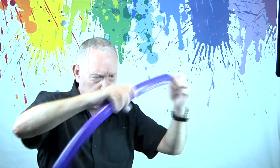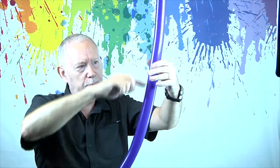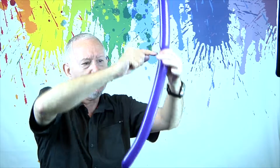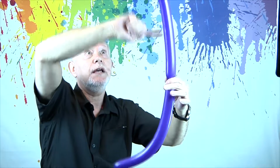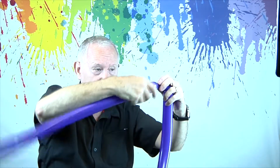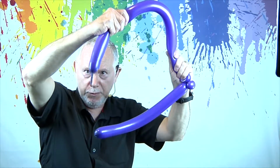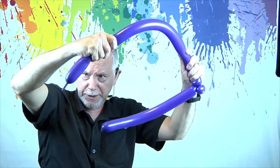Okay, so first of all, we need to determine how long we want the balloon. Let's say about here. This is going to be the spine of the balloon, and this is going to be that part. So we'll take it here, make a pinch twist. We're going to squeeze a little bit more air out. We want it very flexible, but we do want a little bit left at the end.